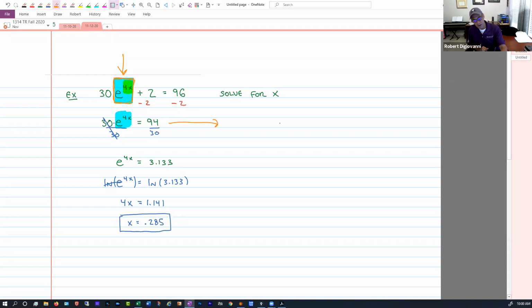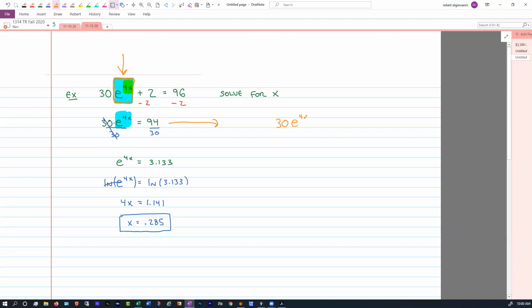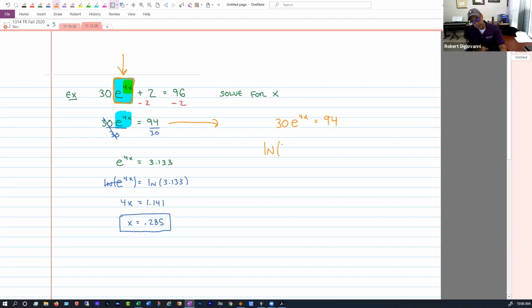It will not work if you were to do it. Let's say you were to take this line right here, 30 e to the 4x equals 94. If you were to do natural log here of both sides, the next line would not become 4x, because this natural log and e don't kill each other off if you've got something in the way here. If you've got a 30 there, they won't kill each other off. That 30 cannot be there, okay? Good question. I want to make sure everyone understands that. That's why we had to divide this 30 out right here on this step.